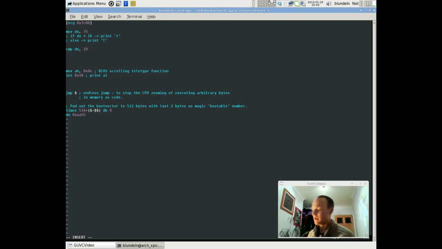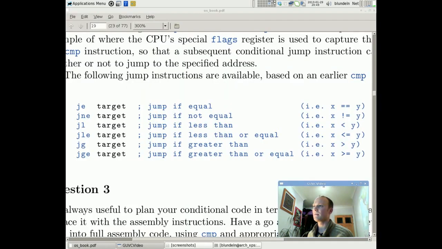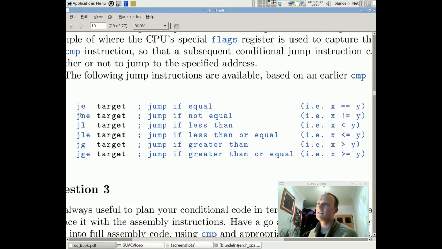Okay, but we won't worry too much about the flags just yet. I'm doing this comparison and then I'm going to say jump, and if I look on here, here's a list of some different jump instructions. So they look like this. There's a few more than this, but these are the basic ones that we can use, and there are aliases that mean the same thing but have different names. But anyway, we've got these ones which will cover most things for us.